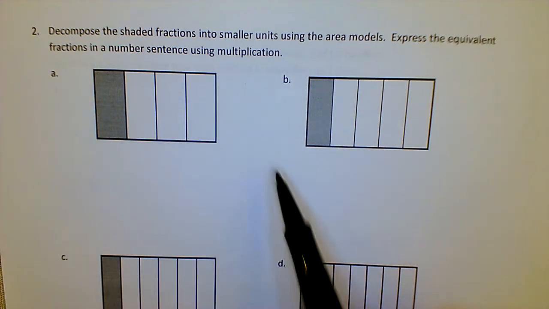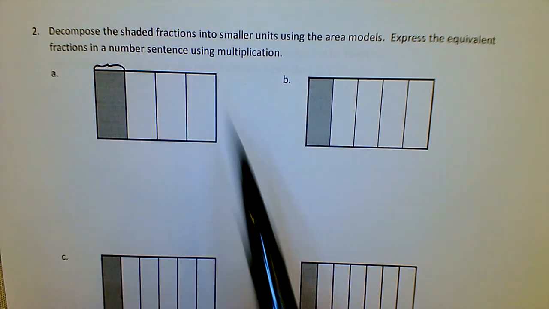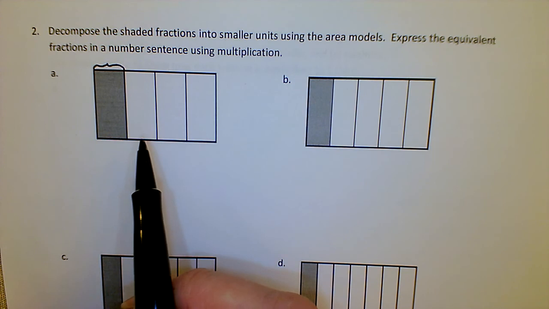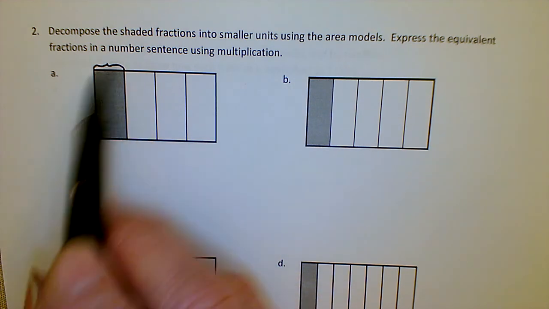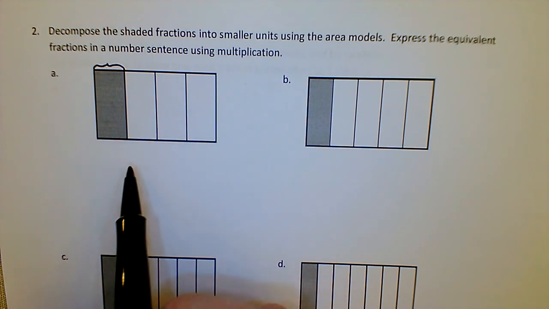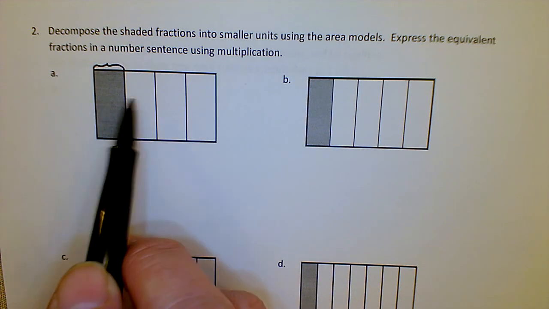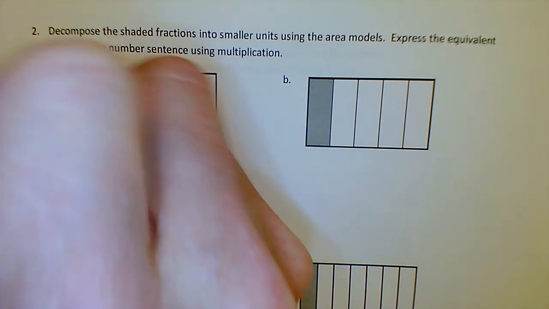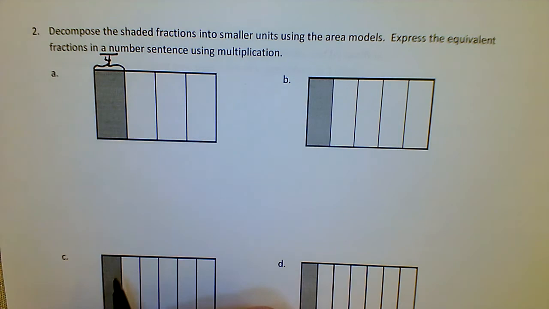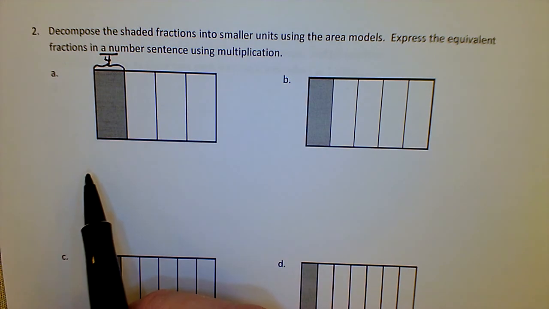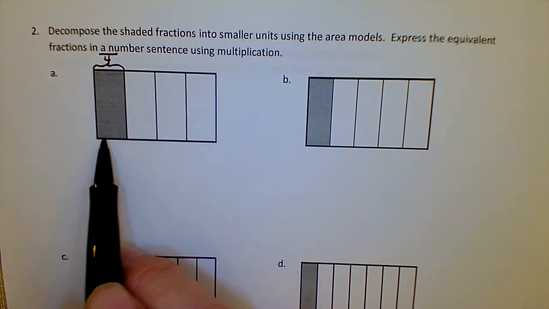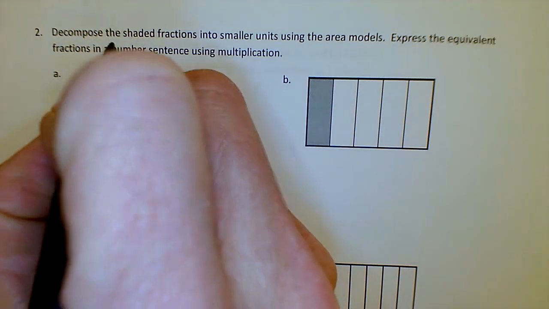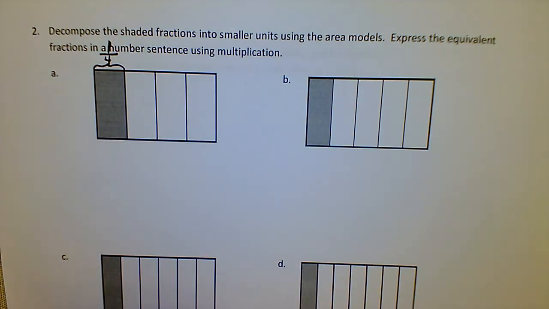So let's first figure out what our original fraction is here. And I'm going to bracket that off for us. If I take a look, my denominator is going to be the number of parts or pieces that the whole thing has been split into, divided into. And here I see that there's 1, 2, 3, 4 pieces. So that's my denominator. And then my numerator is the number of pieces I had, and the way that's represented is by shading them. So here I have 1 piece. I'm going to write that here. So we have 1/4.